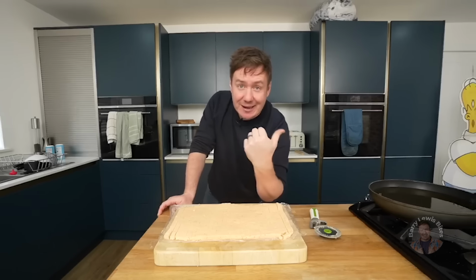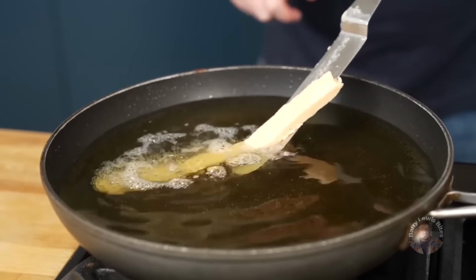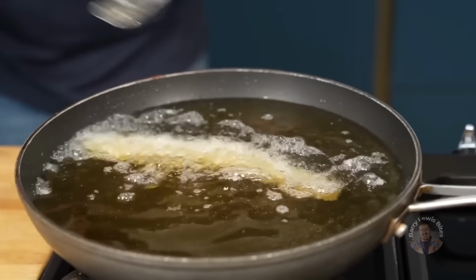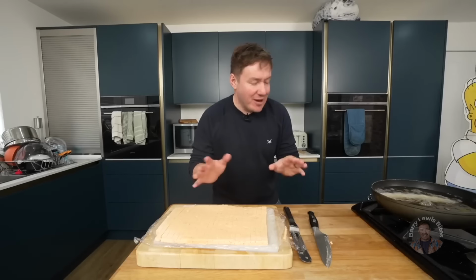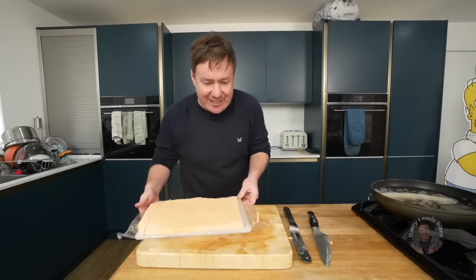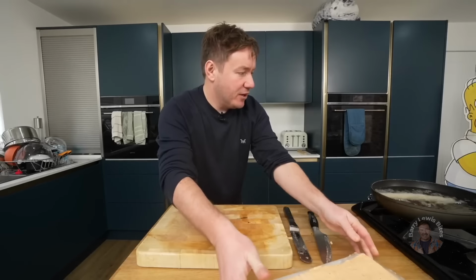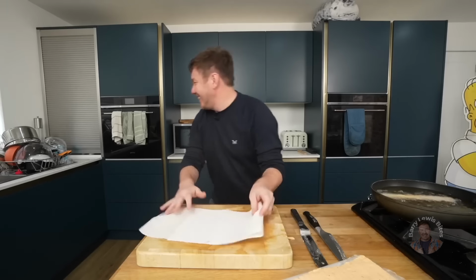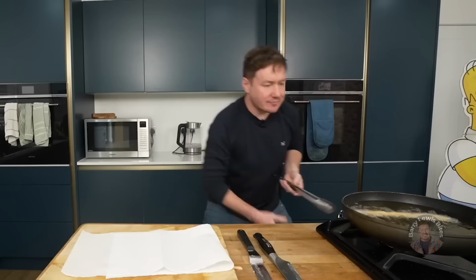Right, here we go. Let's see if this works. In it goes. Go on, you big fry. Look at the size of that. I'm so unconfident that I haven't prepared my workstation for catching. If it cooks, it's holding. I'm so unprepared. I thought it was gonna fail.